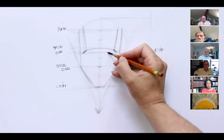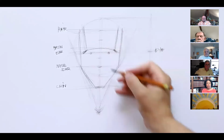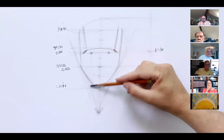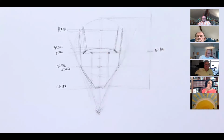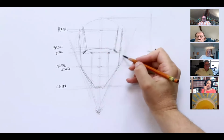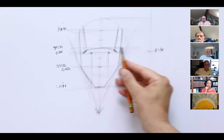I'll place the eyeball, the center of the eye, where I think that's going to be. And then I'll drop a vertical down. And that's going to give us some important landmarks for the width of the chin and the width of the mouth. Before we do that, let's go ahead and put the ear in.